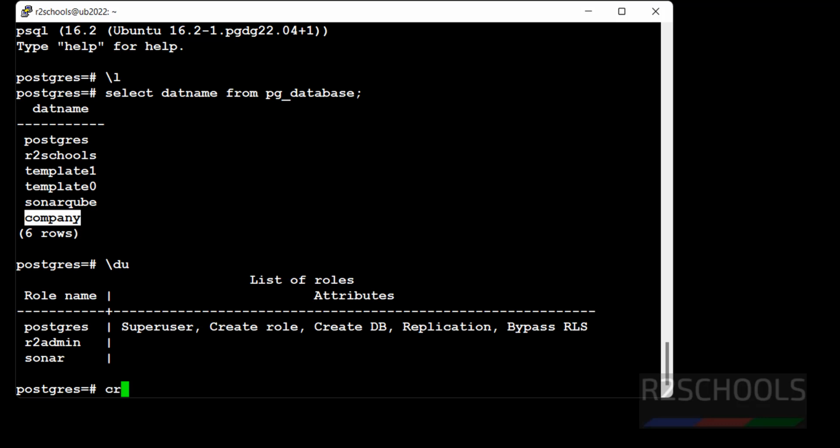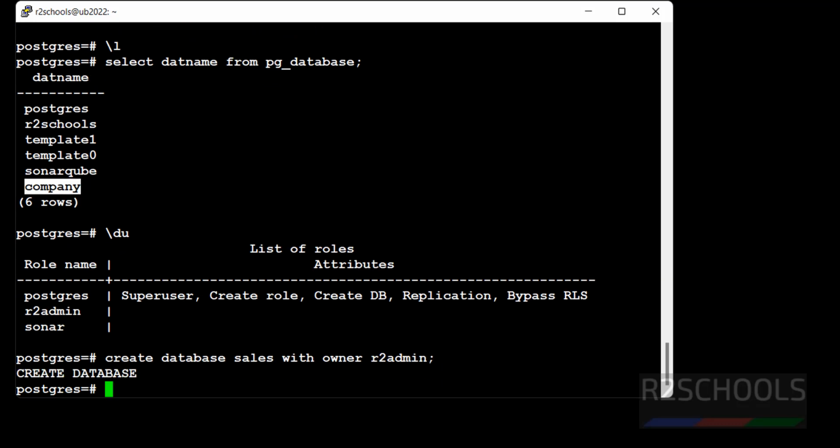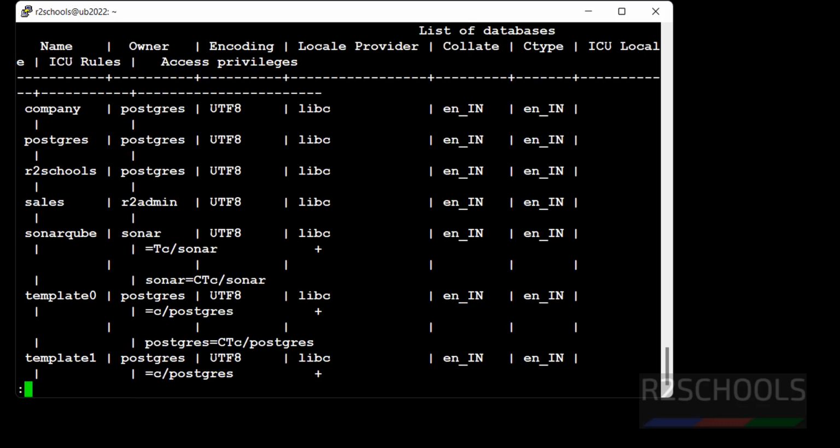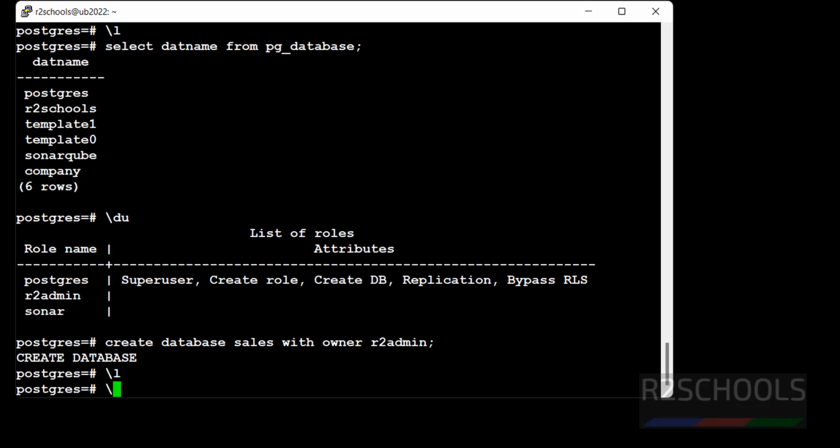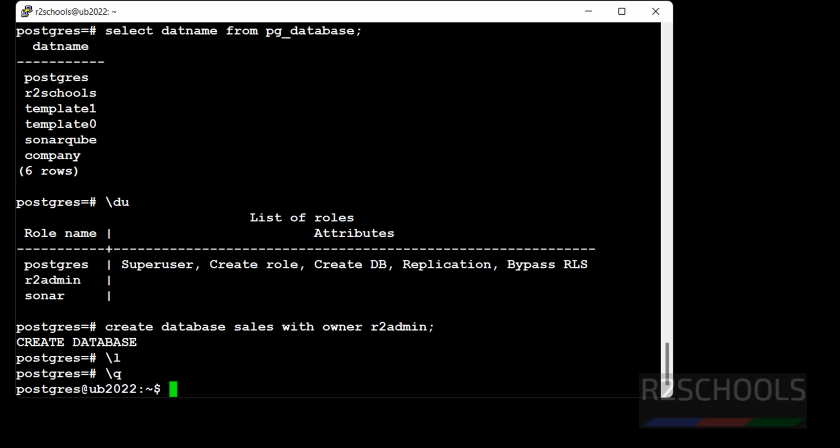So okay, CREATE DATABASE sales WITH OWNER admin. We have successfully created it. Again verify with \l, which is called a meta command. See here, this is the database name and this is the owner name. Q to quit, and \q to exit.